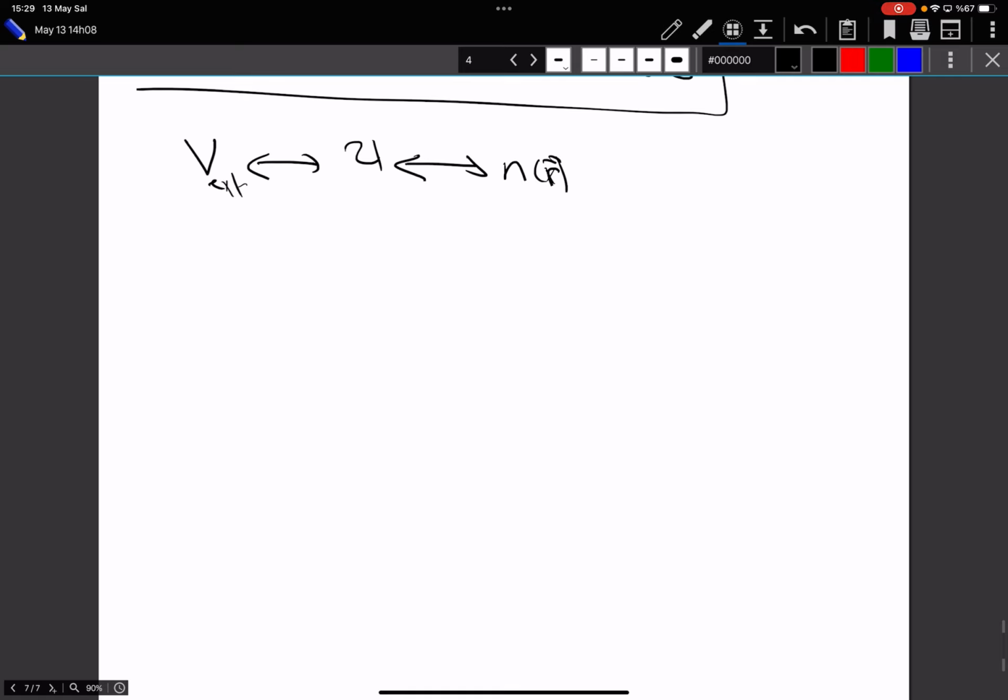What does this imply for the... Does this imply anything on the external potential? No. Except that I'm being time independent. That's what we are assuming. I'm looking at the time independent problem. I'm looking at how a molecule just at rest over there, what will be its ground state? What will be its shape in the ground state, for example? That's the kind of problem I'm trying to understand.